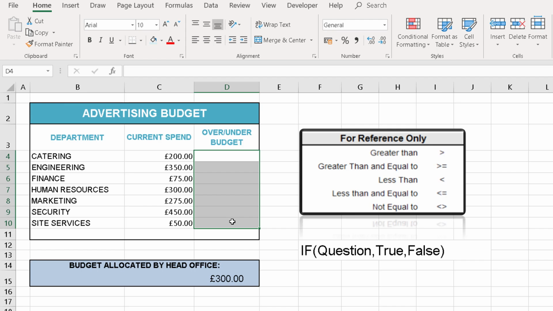And this is where the if function comes in useful. If you find you're doing something manually, you're having to check up something on another sheet in another book, and then based on what you see, you then have to do something elsewhere, write something, calculate something, change something, then you could use the if statement to do this for you.